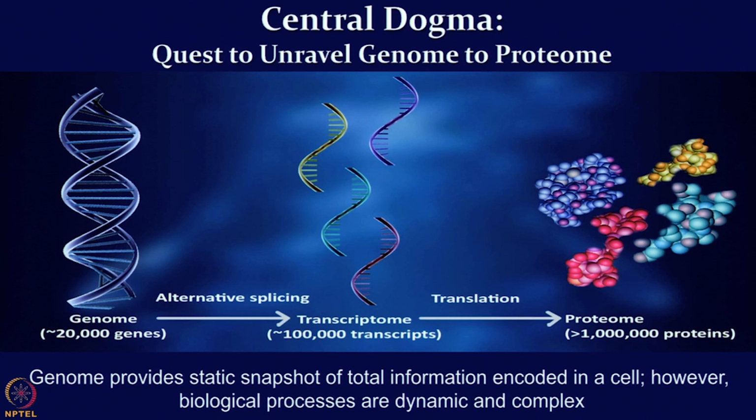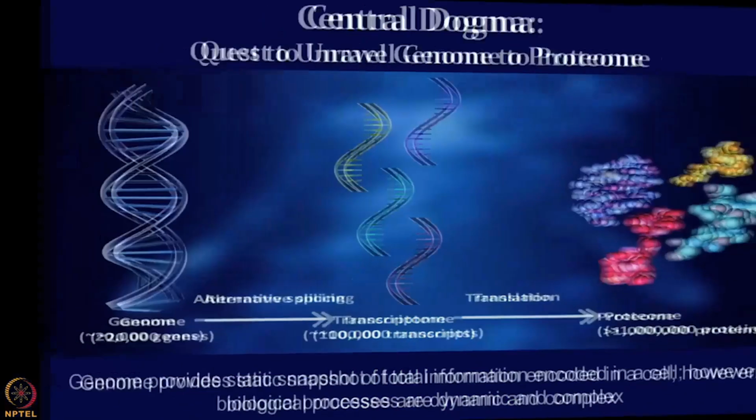As you can see in the slide, the genome provides only a snapshot of the total information which is encoded in a cell, but the biological processes are very dynamic and very complex, and they are governed along with the transcripts and the proteins which make the changes in response to the dynamic behavior of the cell.